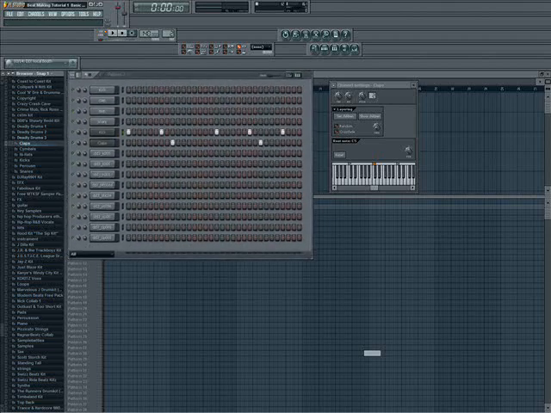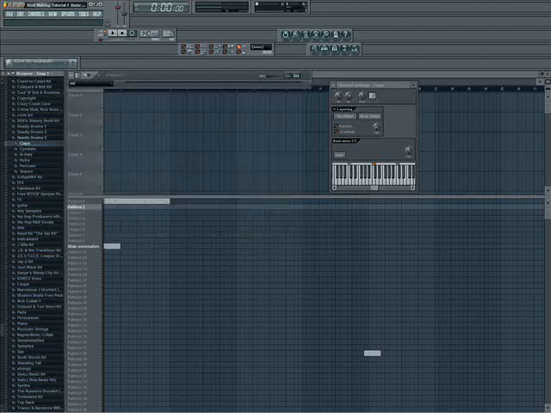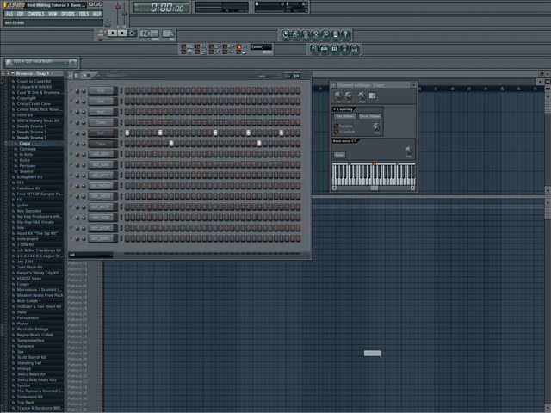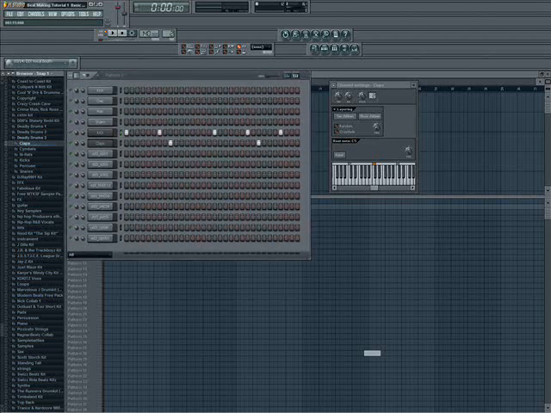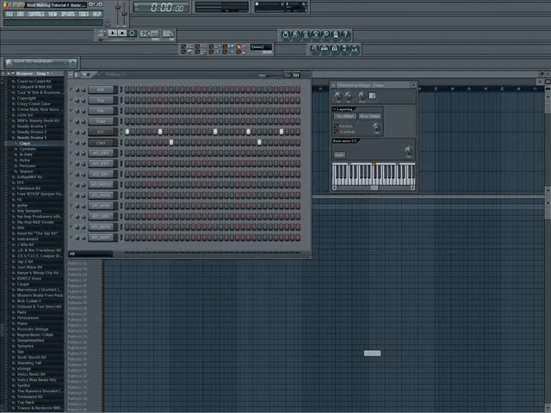It's really easy and really basic, and later on we'll talk more about fills and different rhythms in the claps. But for right now, let's just start adding some hi-hat parts. You don't have to add hi-hat parts, but I think it sounds a lot better just for a really basic beat. It makes it sound a lot more full.